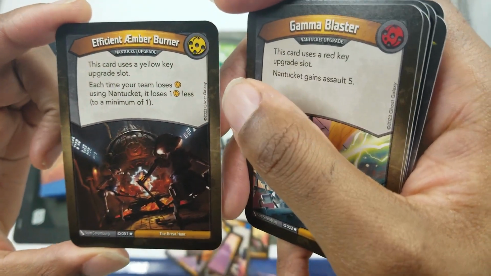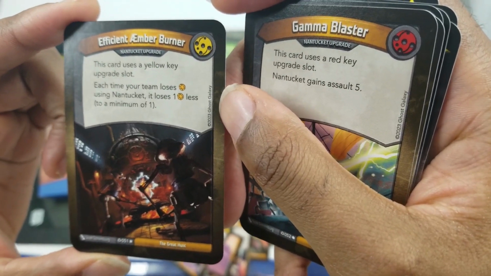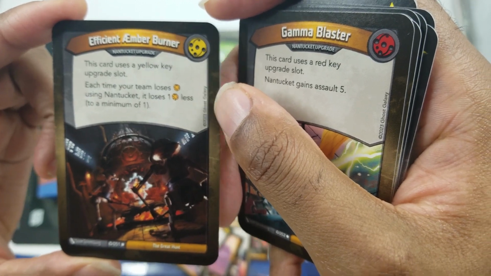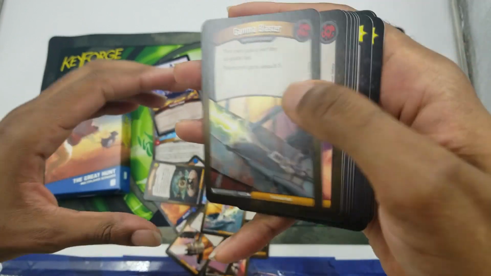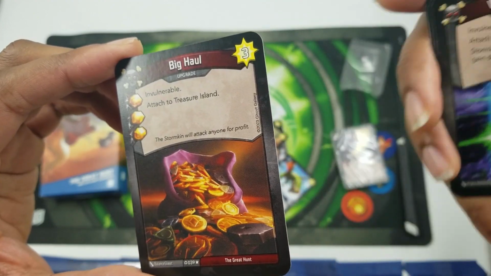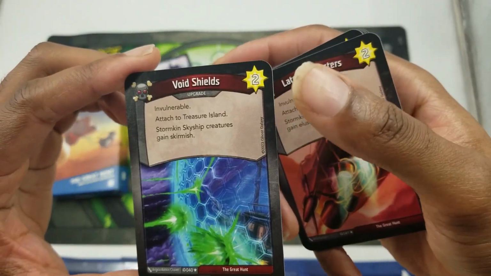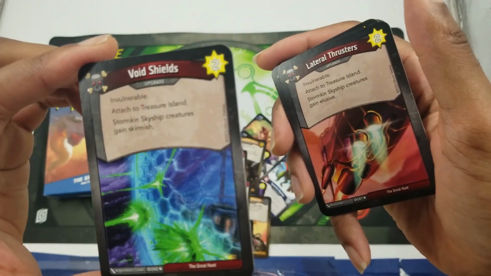Efficient Amber Burner. This card uses a yellow key upgrade slot. Each time your team loses amber using Nantucket, it loses 1 amber less to a minimum of 1. Gamma Blaster uses red. Nantucket gains Assault 5. It gets +6 armor. 3 pips right there. Invulnerable. Attached to Treasure Island. Upgrade Invulnerable. Attached to Treasure Island.